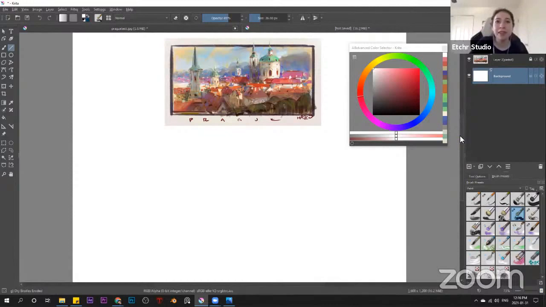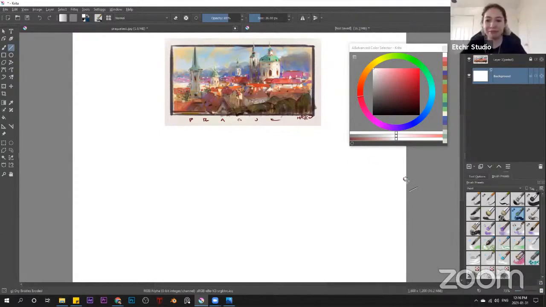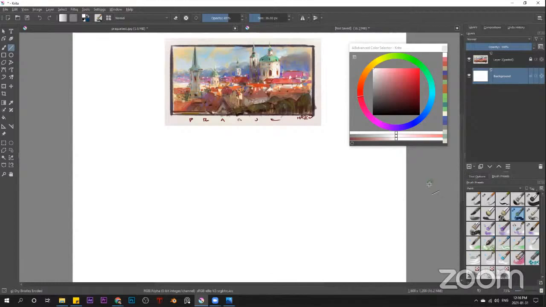Awesome. All right. Quick question. What would you suggest for someone who has a hard time getting more loose and less tightly rendered? Well, it's a good thing that you're here with us today because that's what we're going to be looking at. So I'll let that answer play out over the demo if that's okay, because that's almost exactly what we're going to be talking about. Perfect. Okay, so let's get going. And Noelia, please interrupt with any questions as they come up.